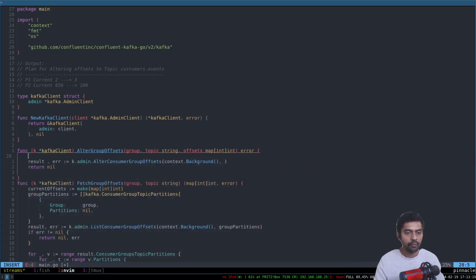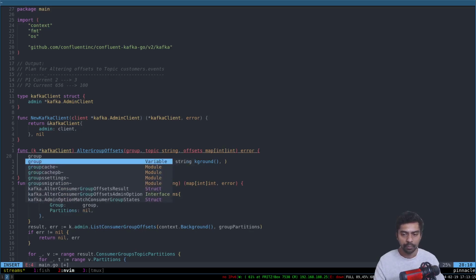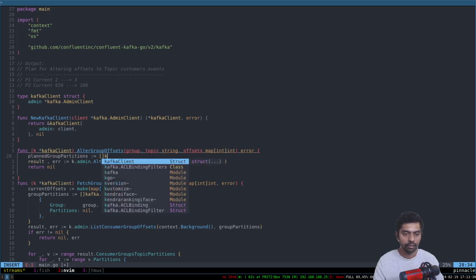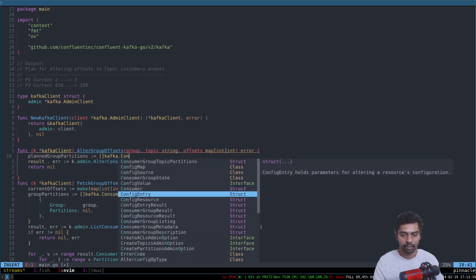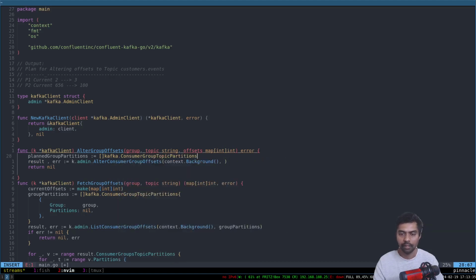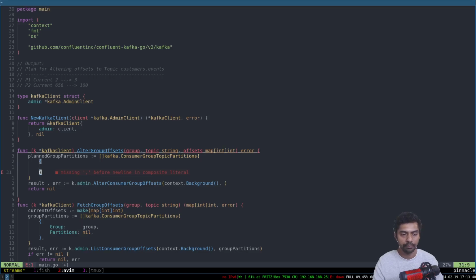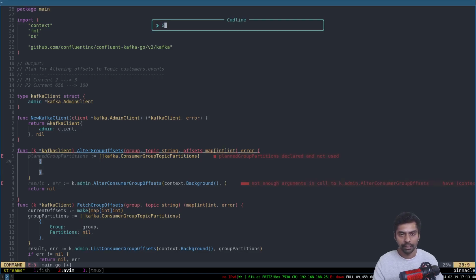So group, let's call this planned group partitions. It is going to be a slice of kafka.ConsumerGroupTopicPartitions, which is going to be, let me go fill struct.